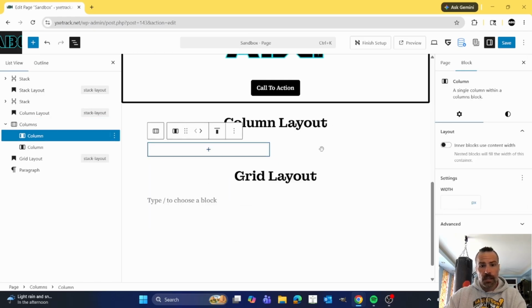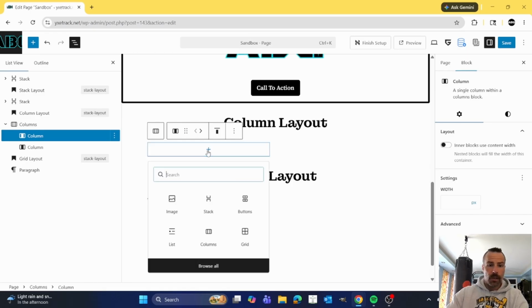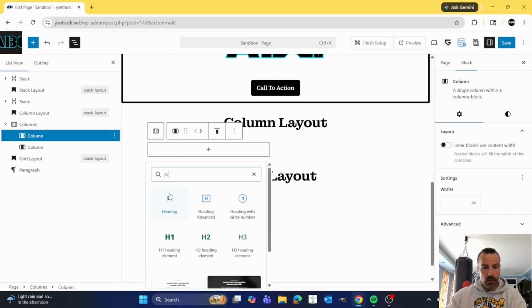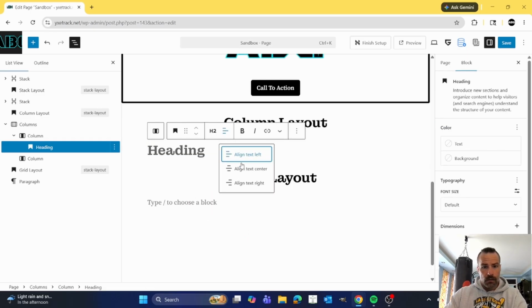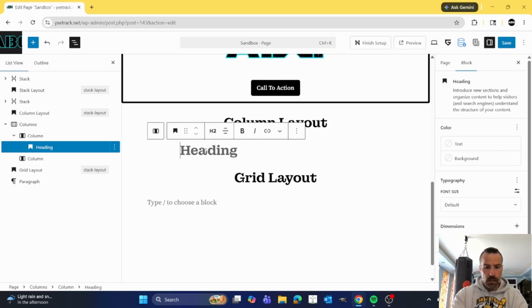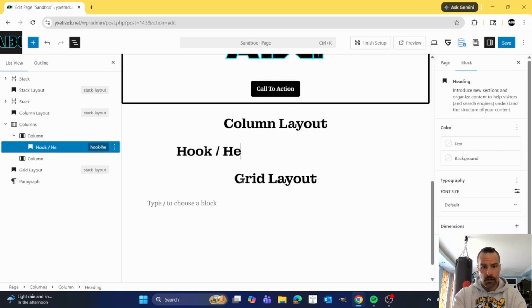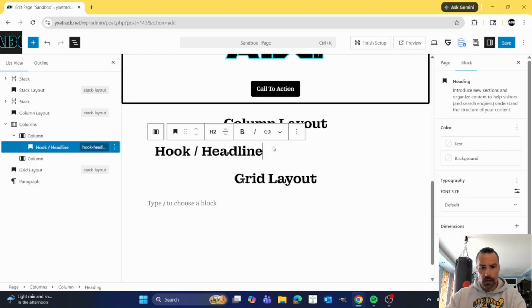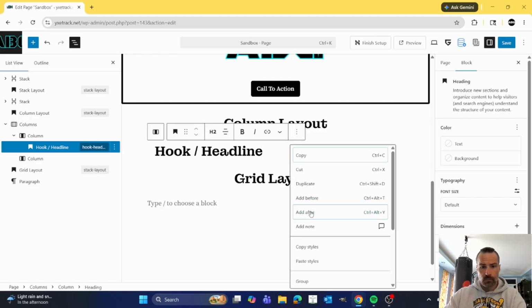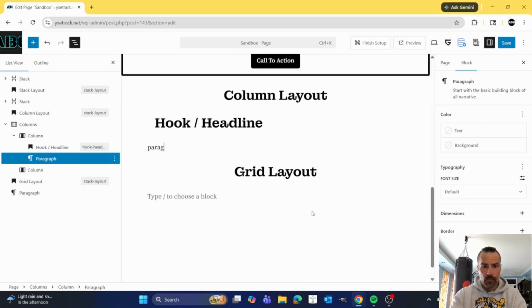And again, the same thing can happen where maybe on the left, I want a heading. So this would be my hook slash headline. You could put underneath it maybe just some paragraph text slash copywriting.